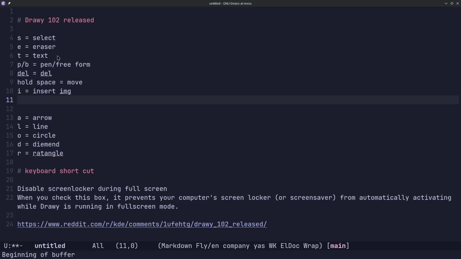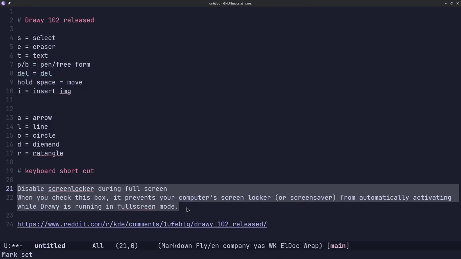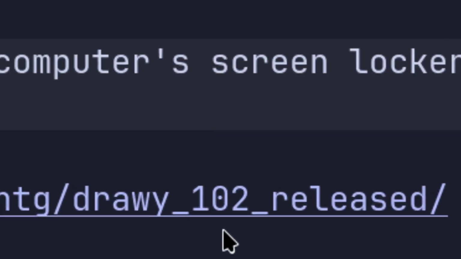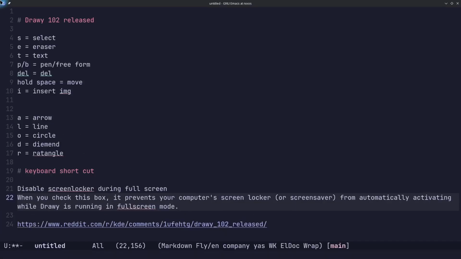So this is all the key bindings that it has by default. You can obviously change it. I will also show you how you can, and then go into some settings. It just has very few settings because it's a 0.0.2 update, I guess. So let's get started.